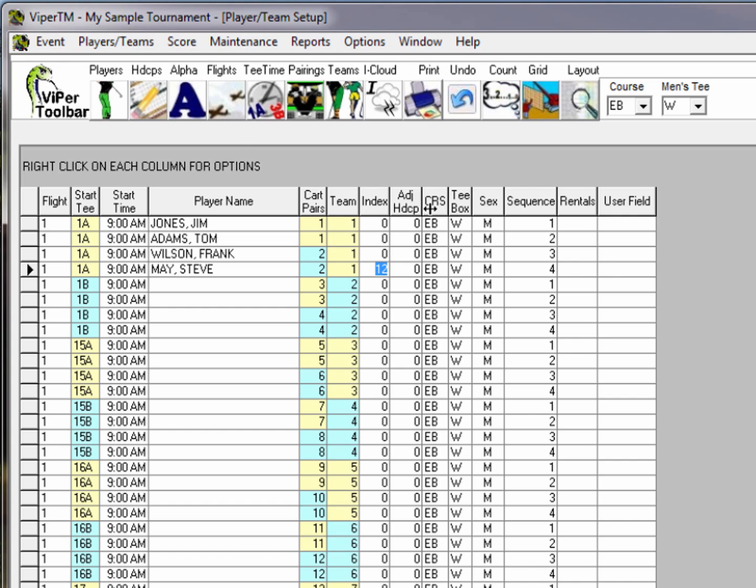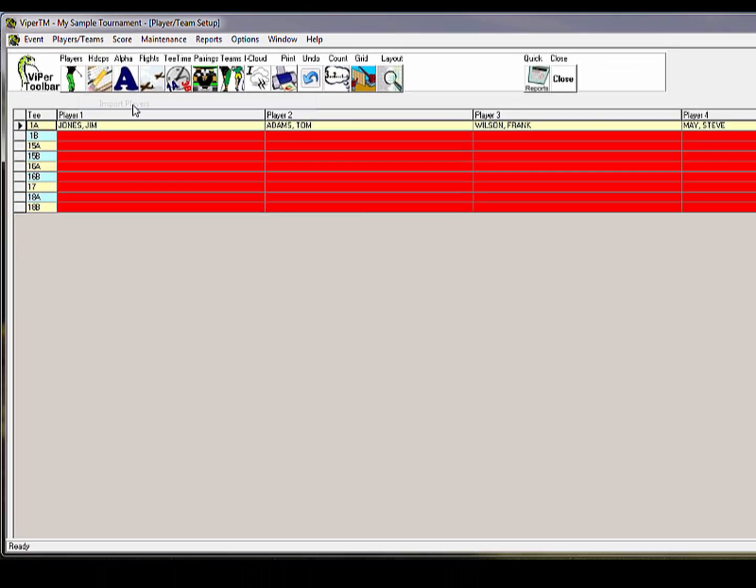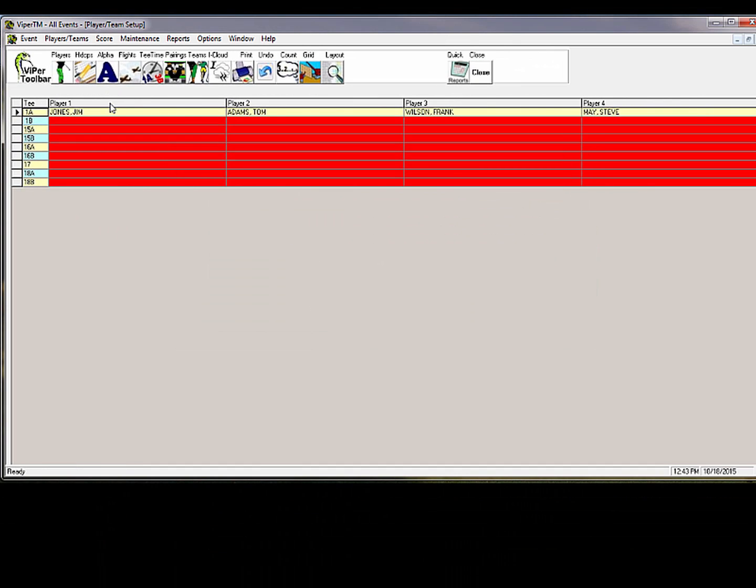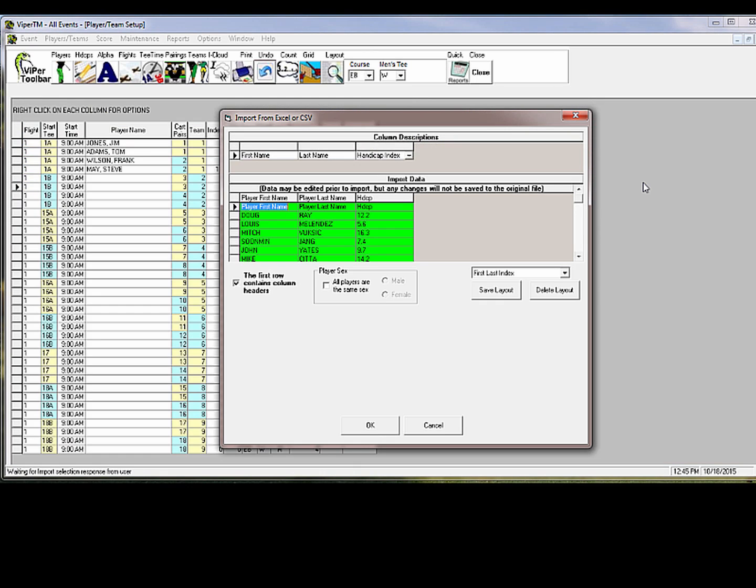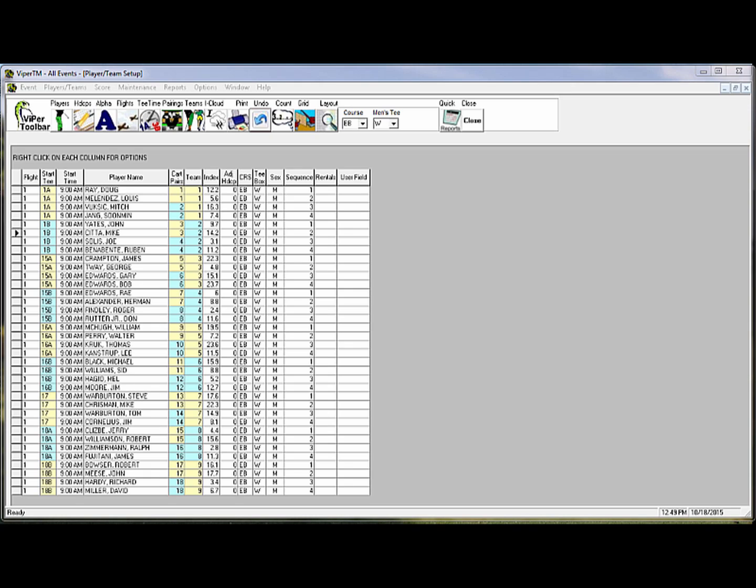You can also import players from either a spreadsheet or CSV file, and when you use this option, a utility will open up to allow you to define which columns are first name, last name, or first name, comma, last name, whatever. Once you've identified a spreadsheet, you can actually save layouts and facilitate the process of importing from spreadsheets. There is a tutorial on the Vision Perfect Support website which will describe how to import players from Excel or CSV files.